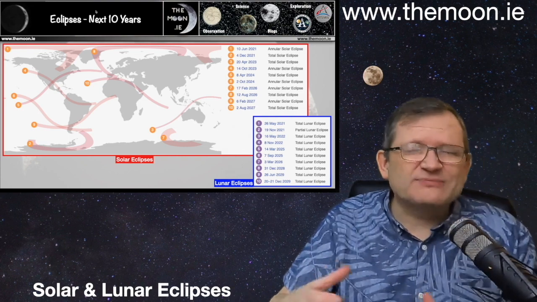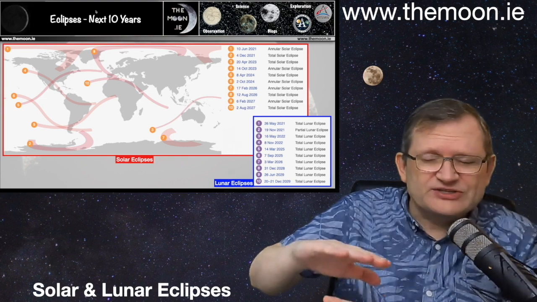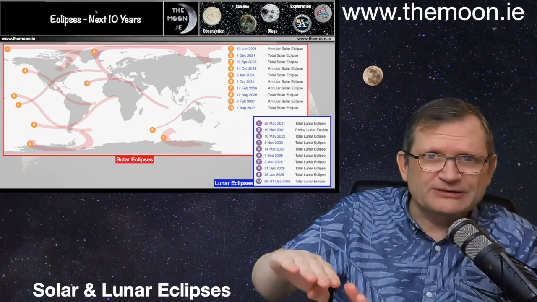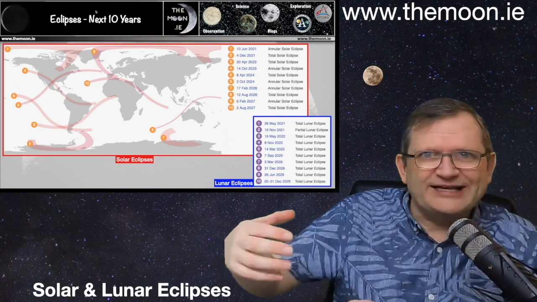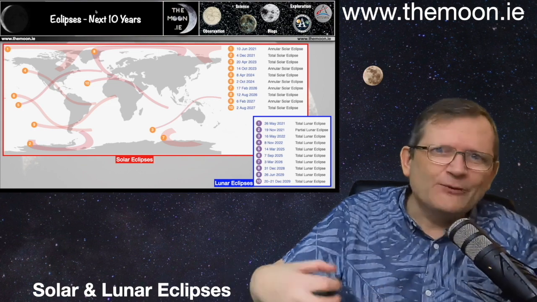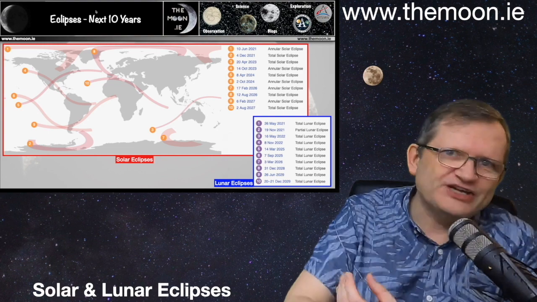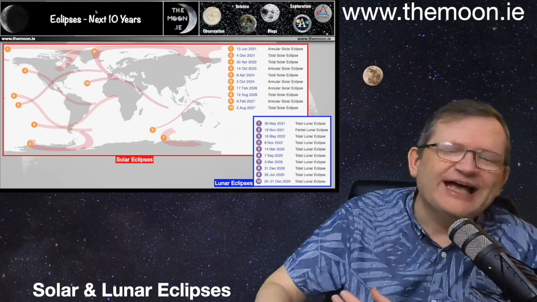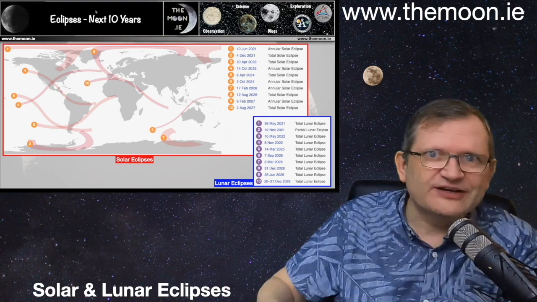That's basically because the Earth's orbital plane and the moon's orbital plane have to be just synchronized with the full moon and the new moon for there to be eclipses, as we had said. And when this happens, they're synchronized on a number of occasions before they go out of sync again. And therefore, you'll get maybe two in one year, none for a year, and then two another year.